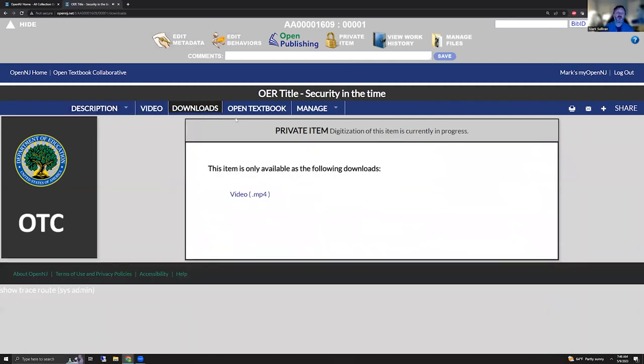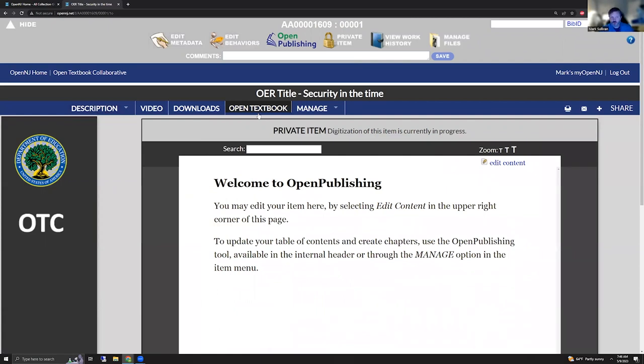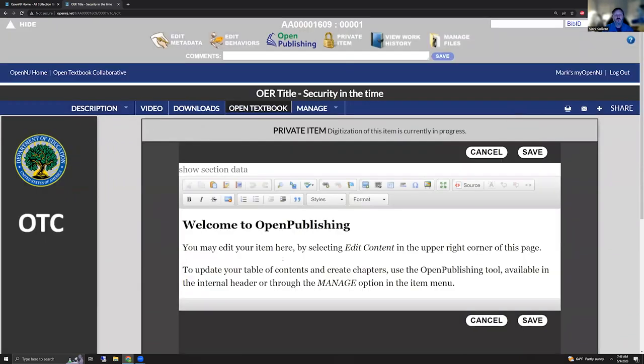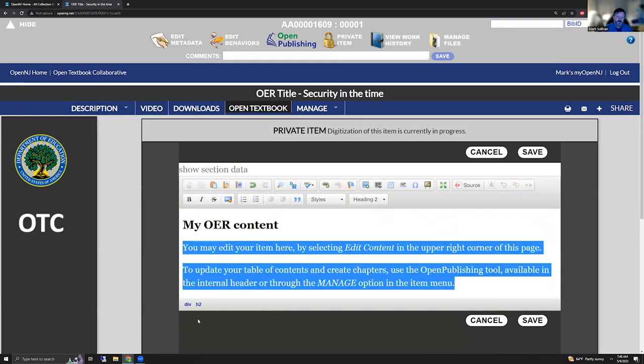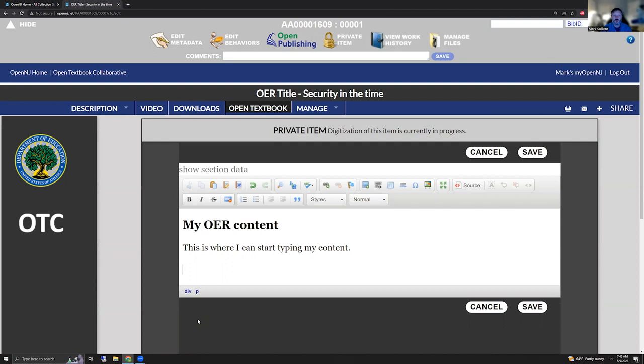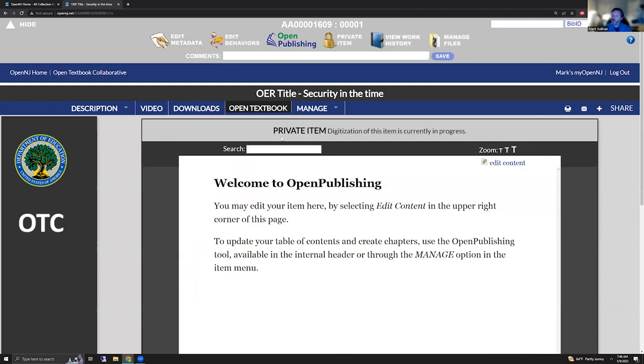We can link to other materials inside as well. You can edit metadata and save related items. There's your video viewer, and things are available as download. Because of the template we use, the open textbook option is also here. So you can come in here and view what this item looks like, hit 'Edit Content,' and change this to be your OER content. This is really just a WYSIWYG tool where you can start typing your content, upload images, do links, and attach images as well. Hit save — you'll see that it comes in as private by default, so it has a chance to be peer-reviewed and then made public.